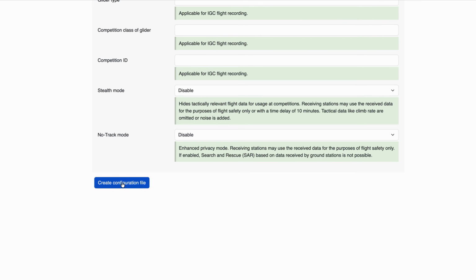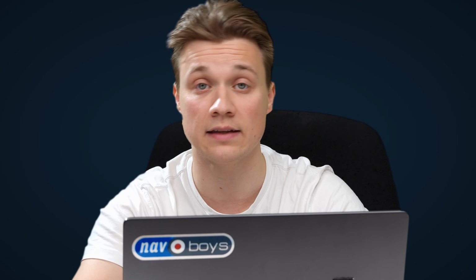The rest of the form is pretty self-explanatory, and once you fill it in, you click Create Configuration File, and then the file will automatically download. Like with firmware updates, you need to get that file onto your device, and that's usually either with an SD card or a USB stick, and the procedure is also the same as an update. So you shut down the device, you plug in your file, and then you turn on the device and let it do its thing. If you are doing an update at the same time, do them separately. So either do the configuration first and then the update, or do the update and then the configuration.